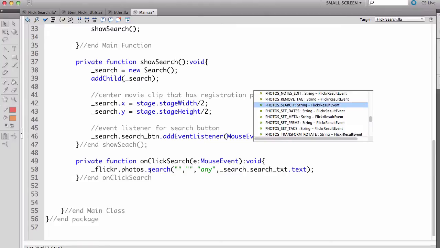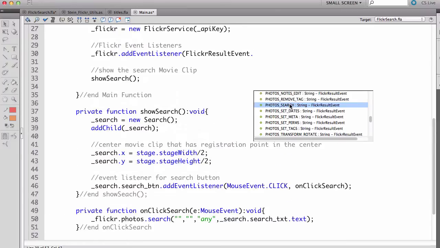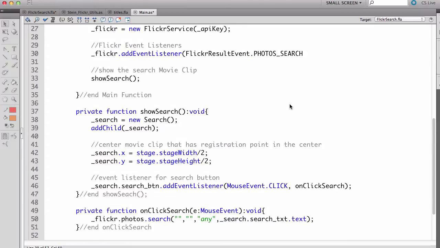Right, if it was flickr.photos.something else, like set dates, as you can see here, that kind of gives you a hint. Whatever you're calling, it's Flickr dot result event, and then based on the method you call, that's usually what the title is. All right, and I'm going to do it on search results.